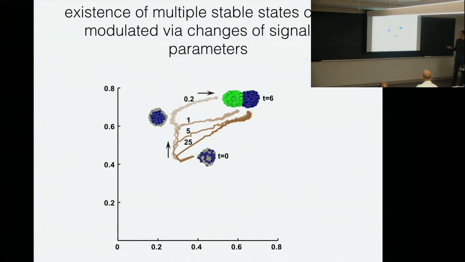In the computational system, we can show that the relative dynamics between the cell movements and the cell signaling can influence the existence of these multiple stable states. If you can imagine, if the signaling is very, very fast, you don't have time to stop by this intermediate and you go direct to the final two points. But if the signaling is slow or comparable to the movement, you can go through this intermediate and then go to the final step. This could be important in development, as you might want an intermediate to create some further growth, and also space for evolution, when you don't want to go direct.